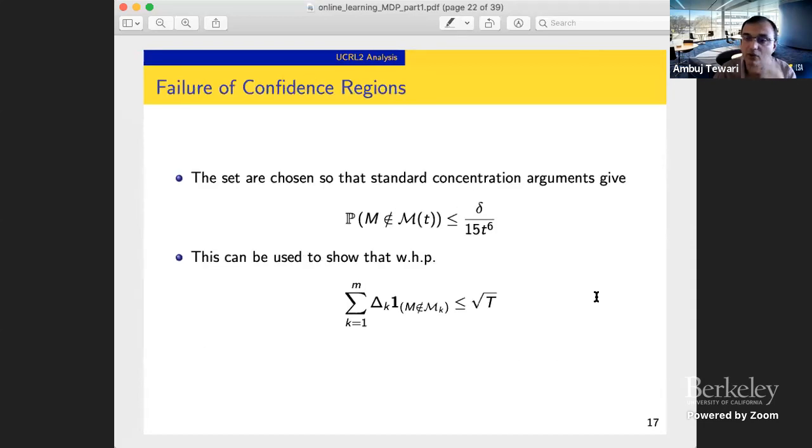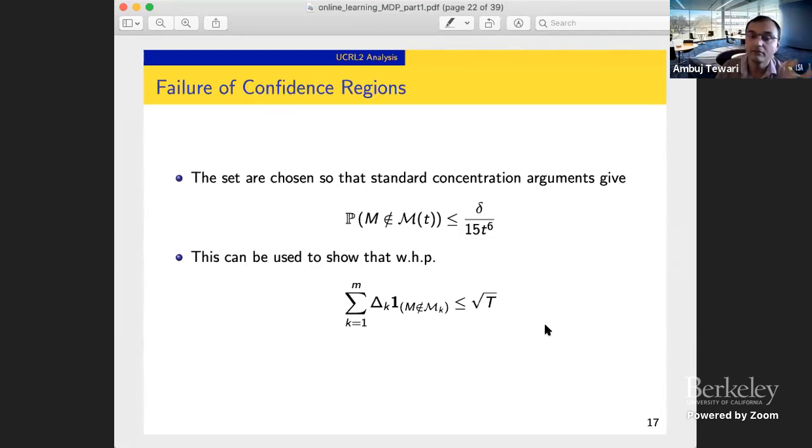So once you look at per episode regret, the first thing you do is show that you are actually optimistic, that the concentration that you're using ensures that the true MDP will lie in your set, it's not going to escape out of your set with very high probability. So standard concentration tells you that at any given time, if you constructed a confidence set, the probability of the true MDP not being in it is minuscule, delta over some high power of T, and then using union bounds and stuff like that. It's technical work, but conceptually there's not much going on. You can very easily show that the contribution to the regret because of the failure of the confidence interval is not more than square root T, and it doesn't even give you all these extra factors of S, A, and D. So that's not the dominant term. What's the dominant term?